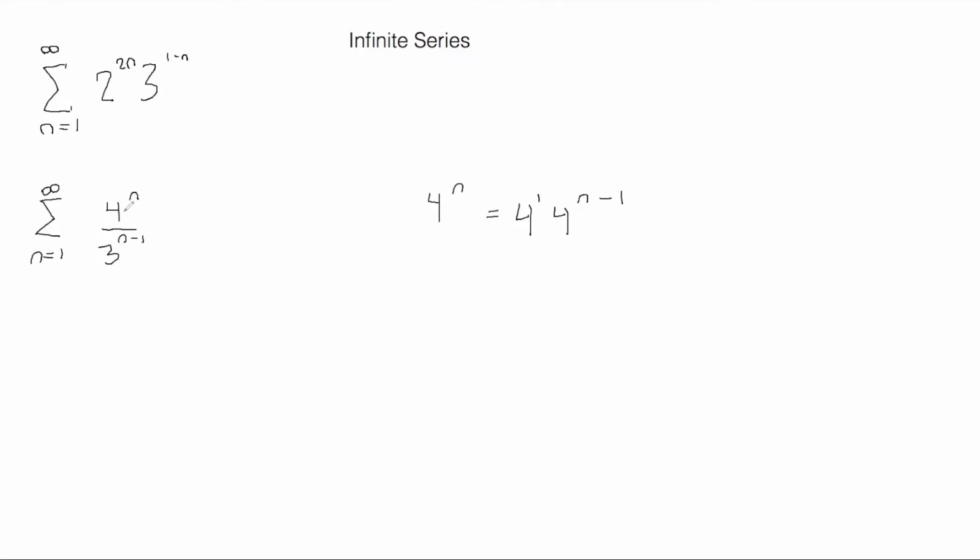So instead of 4 to the n power, I'm going to do it on a new line. We're going to have 4 to the first power times 4 to the n minus 1 power, all divided by 3 to the n minus 1, sum starting with n is 1, going all the way up to infinity. So it works out really nicely. The reason why we even did this derivation is that we have the same exponent upstairs that we have downstairs. We have an n minus 1 upstairs, we have an n minus 1 downstairs. Hey, life's good. That's exactly what we want.